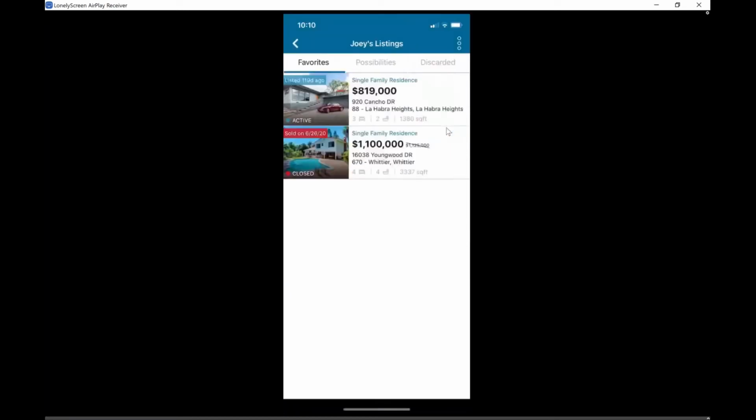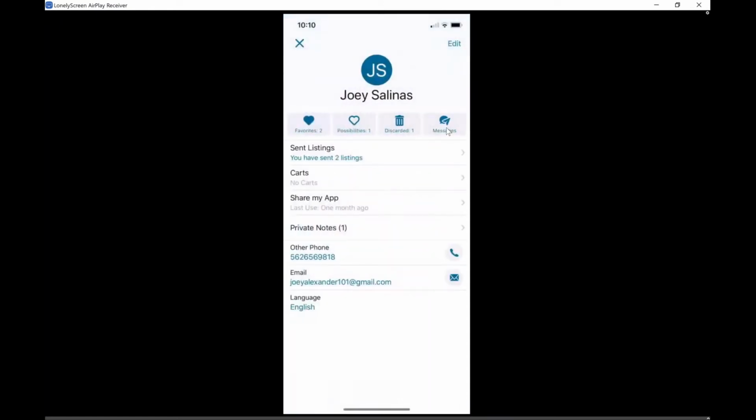We're going to go into favorites and see those different favorites, and we can see why, and if we needed to look into the property, we can see notes that were left between each other, some possibilities, and something that they just could not stand. Additionally, we can see the sent listings that we've sent. So you've sent 2 listings. We could see all of that information for the listings that we send.